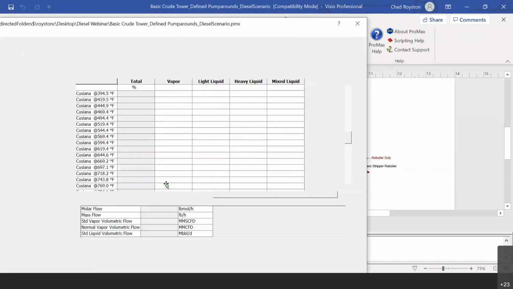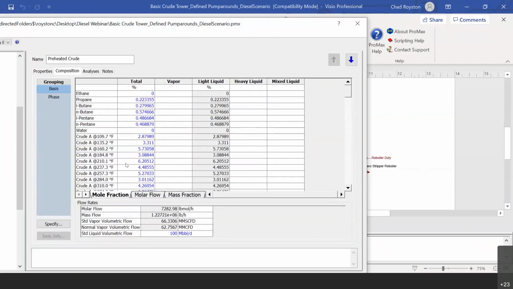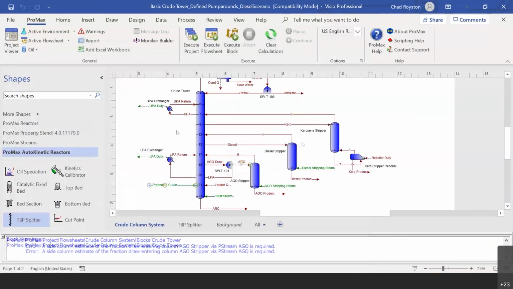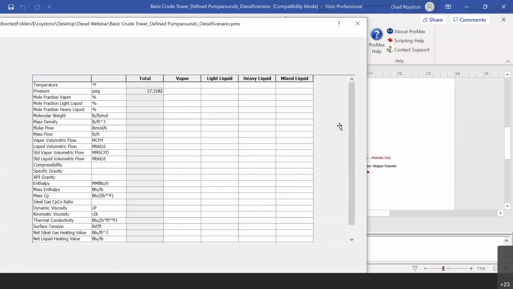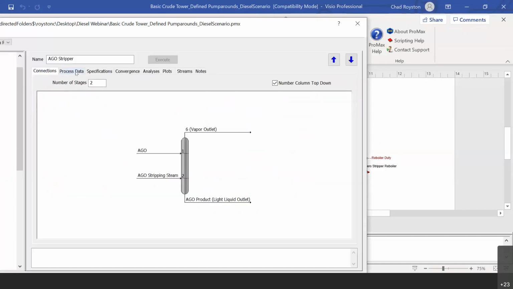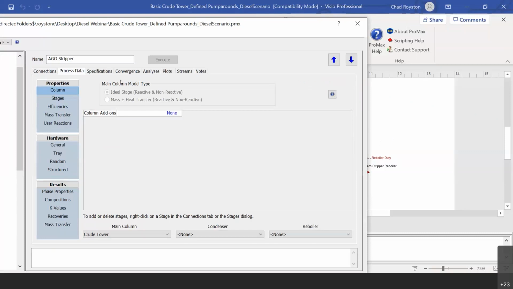I changed my crude here. I've got another question. I see there is no need to use recycle. I made one CDU simulation and used them because I know all inlet streams have to be defined. Okay, so your question was how to do it without recycle. Yes, the crude column does not require a recycle. It's part of the block, so you don't have to specifically use the recycle blocks. That's correct.